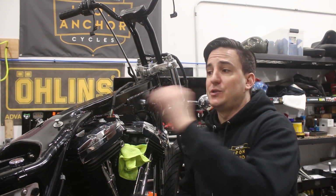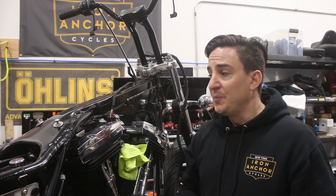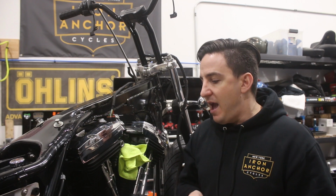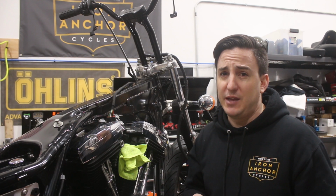In addition to that, we also just need to do the bike side and fender side for the rear lighting harness. So I'm going to work on those, and I think what we'll do is check back in, and I'll show you how these things start to come together, and we'll take a look at how this harness all comes together at the end.